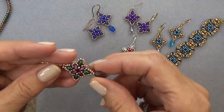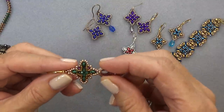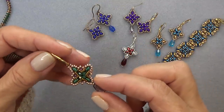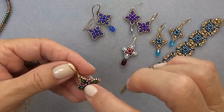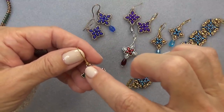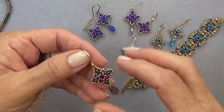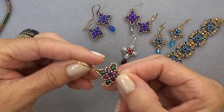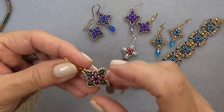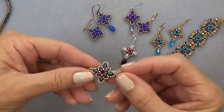What's cool about it is that you can do it with the drop or without the drop, and you can actually wear it this way if you want. So it looks good coming and going. If you put a wire guard around here, you can change it up. The way I did it, I have to wear it this way because the ear wire is actually sewn in, but if you put a wire guard on or a jump ring, you can change the way you wear it — this way or that way.